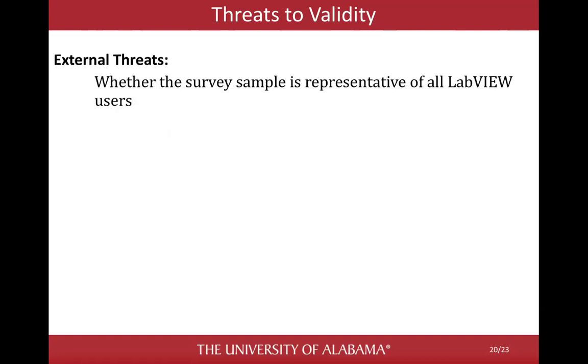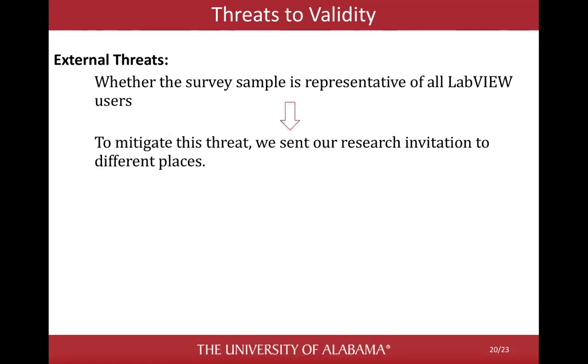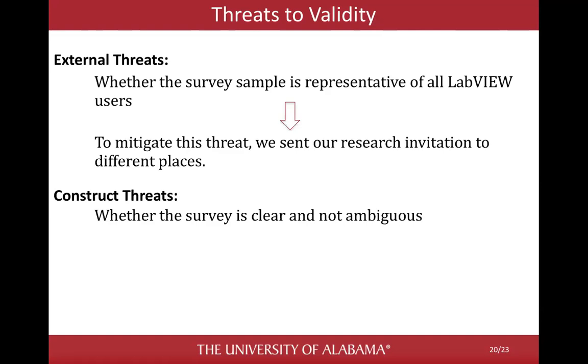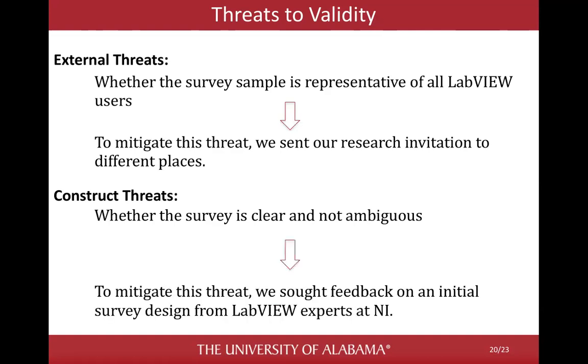Another threat is external threat. In this paper, the threat comes from whether the survey sample is representative of all LabVIEW users. To mitigate this threat, we sent our research invitations to different places, such as the National Instruments experts or the beginners from the online discussion forum. The last one is construct threats. In this paper, the construct threat comes from whether the survey is clear and not ambiguous. To mitigate this threat, we sought feedback on an initial survey design from LabVIEW experts at National Instruments.